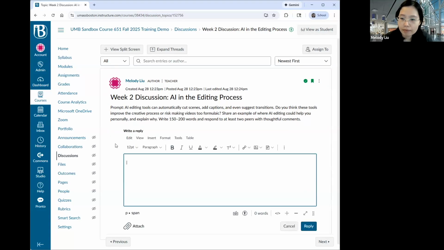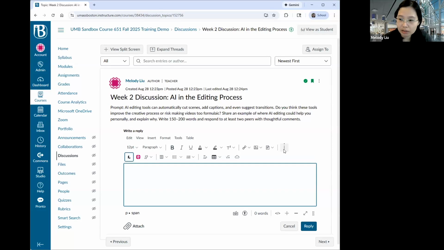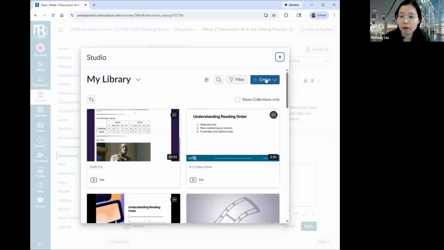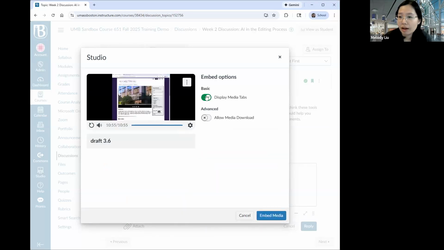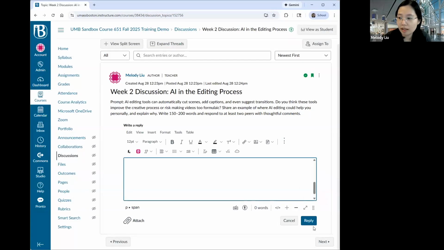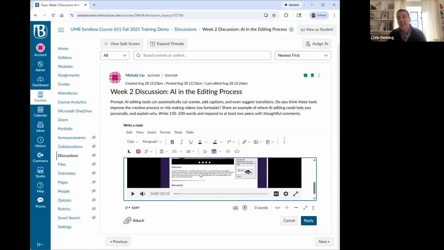When they click on reply, it opens the text entry box. Here they expand the full menu, click on the three dots, and there is a plug button with all the apps they can use. One of them is the Studio button. They can click on Studio and the workflow becomes similar. They can record a video right away, or choose their own videos and select one, and embed the video into this text box, then click reply, and everyone will watch the video.